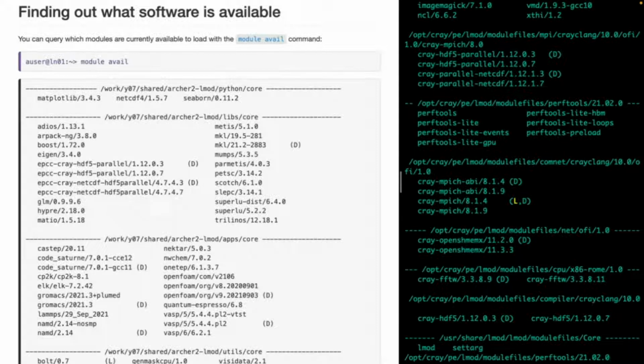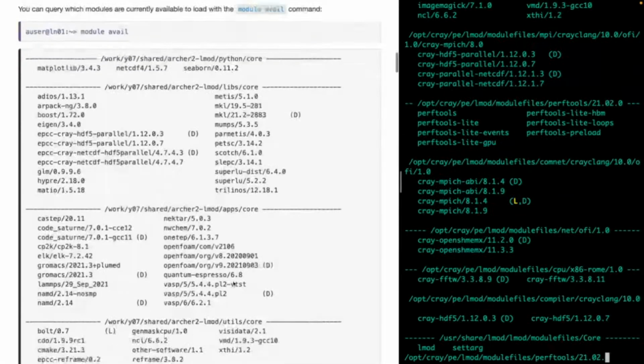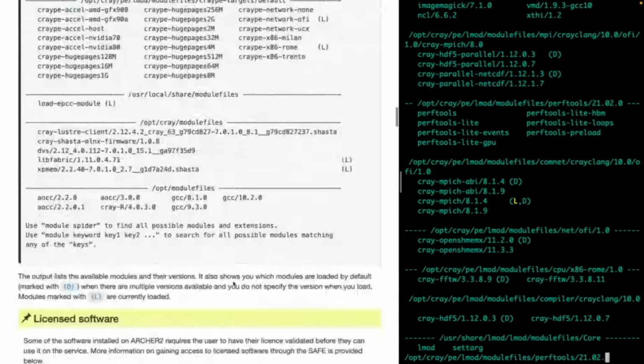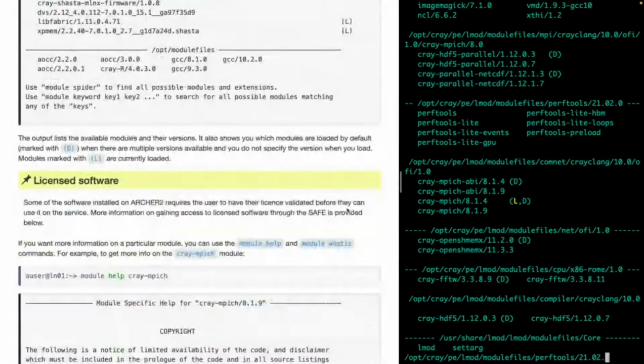And these go on. There are lots and lots of tools available, which are all here. Something interesting to note here: some of the modules have D's after them in brackets, and some of them have L's, which you can see here is also in yellow. If it's a yellow L, that means that we have that module loaded at the moment.